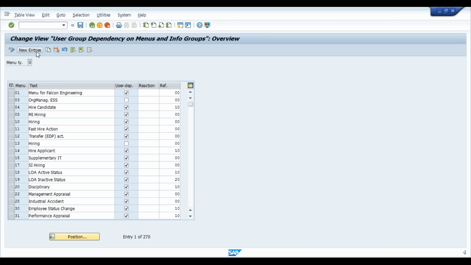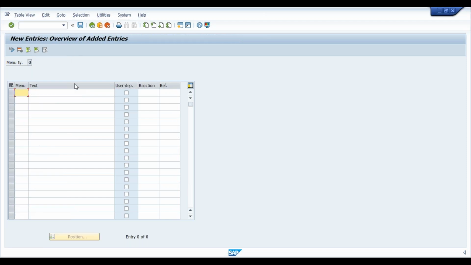Click on new entries and give code 06 and give a name for your hiring action. For identification purposes, I have given my company's short code VI and hiring. VI hiring.